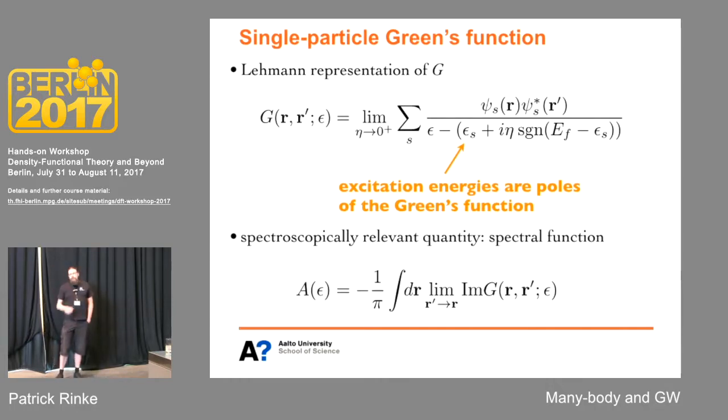And then we can get back to a spectrum as we saw it on one of the first slides, by simply tracing over the Green's function and taking the imaginary part. So this way, if we can calculate the Green's function, we can straight away calculate the spectral function and compare it to experiment.